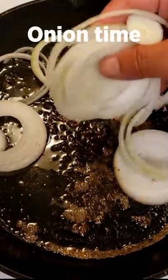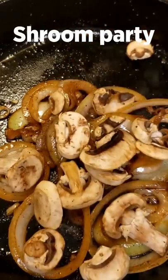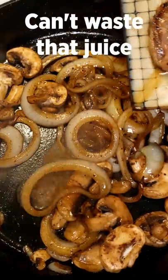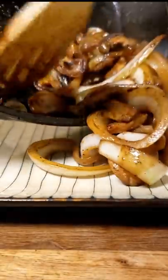There's a lot of good stuff left behind in that pan, so we're gonna saute some onions in it. And once they're nice and brown, we're gonna throw some mushrooms in. We will continue to stir. And hey, look, we've got some juice from our resting steak, so why not pour that in? Good stuff. Then stir, stir, stir. And a couple minutes later, we'll pour it out onto a plate and let it rest.